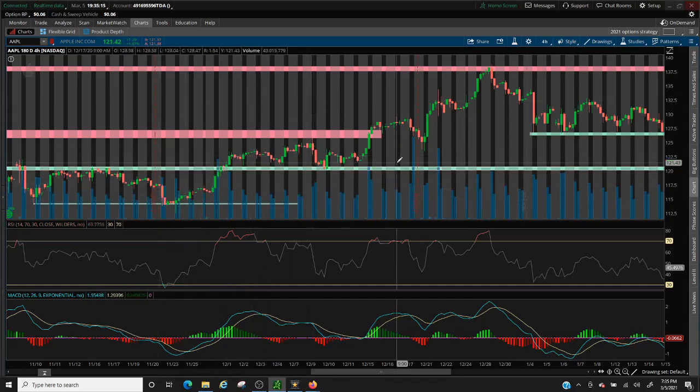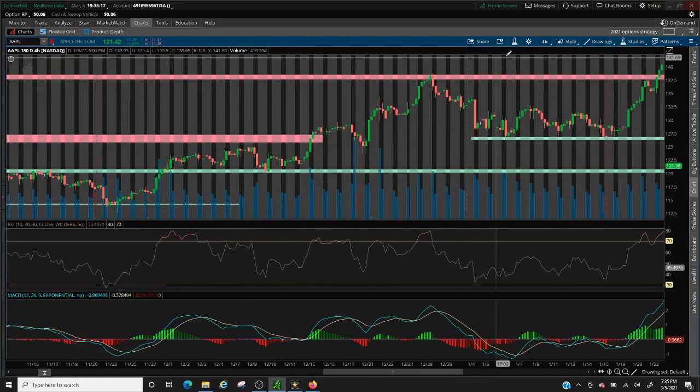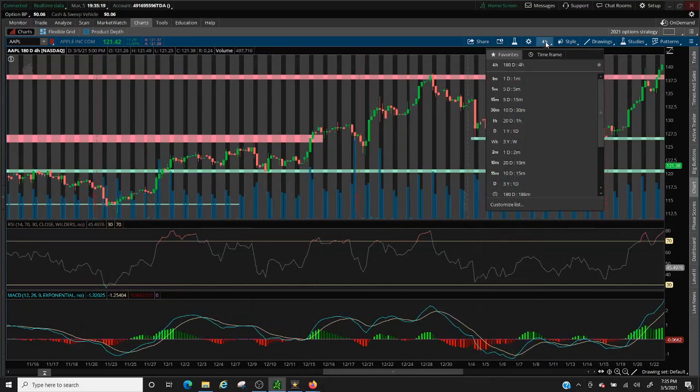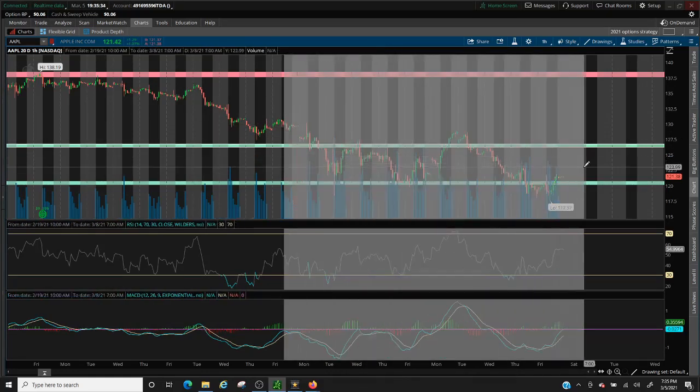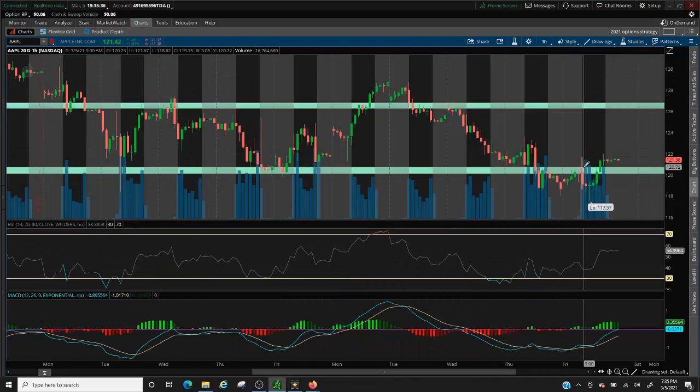So let's look at a smaller time frame. We're going to go here to the 1 hour. This is what I use, okay? Because I day trade, I like to use smaller time frames, but I'll always look at the big time frames because I want to know the overall direction of the trend. But let's take a look at this right here and see if the MACD and the RSI and the support and resistance made sense. Okay, let's look at this area right over here.